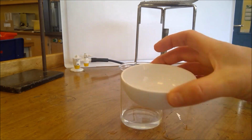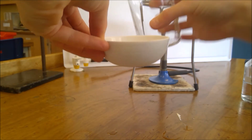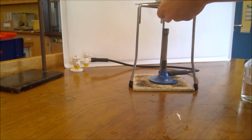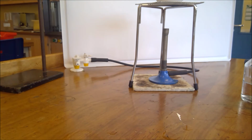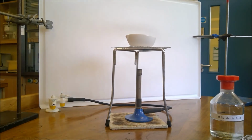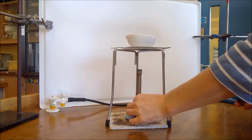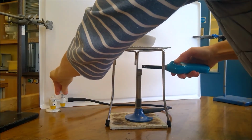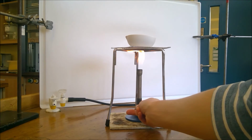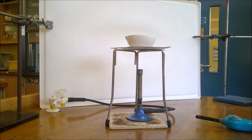So what we are going to do is pour our solution into our evaporating basin, and then we are going to heat this over a Bunsen burner. So let me just move this up a little bit so that you can see what's going on there. Okay, so our evaporating basin is now on our gauze over our Bunsen burner. So we light that on a safety flame, but we want to drive off the water here. So we'll turn it instantly onto a roaring flame there.